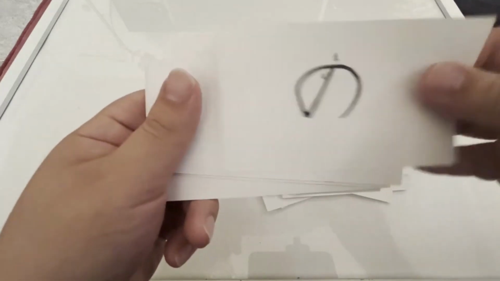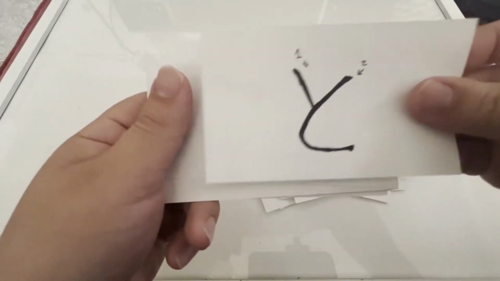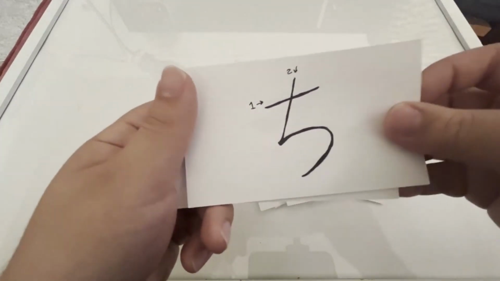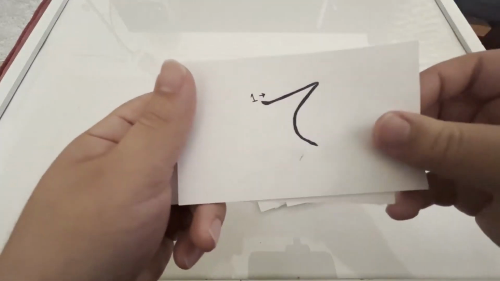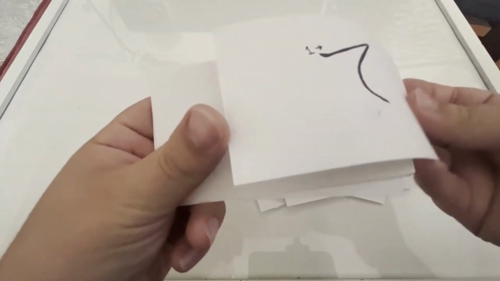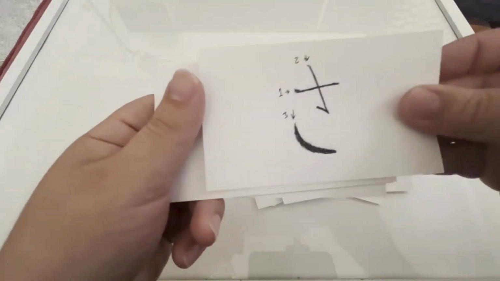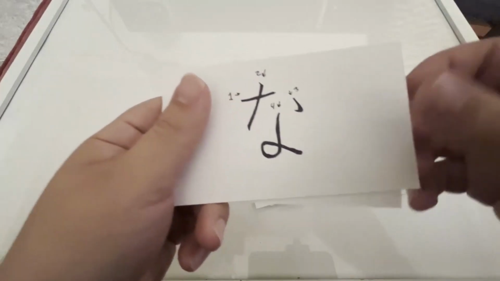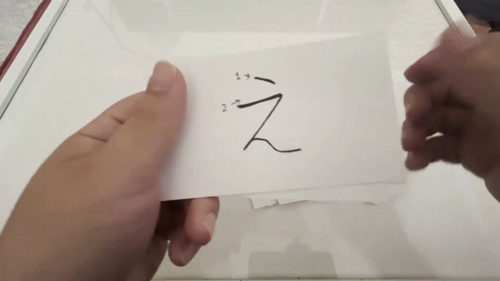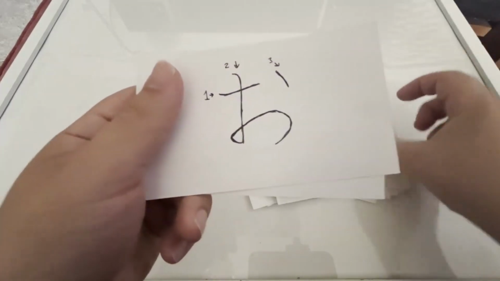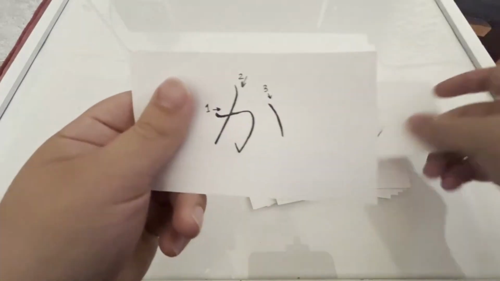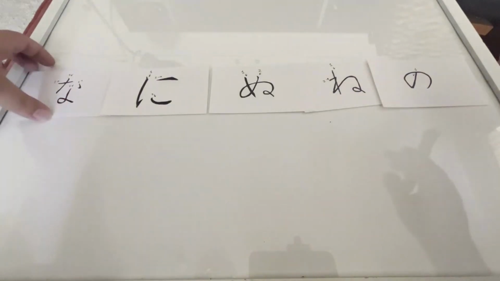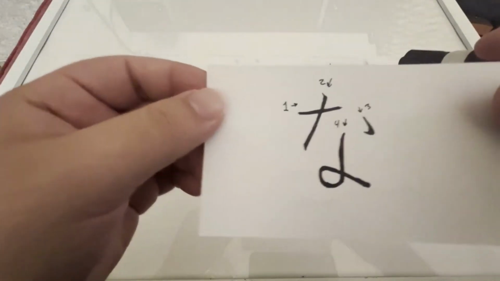No. To. Nu. Chi. Te. Sa. U. Na. E. O. Ka. Now we will practice writing the letters so that we know the stroke order and how things go.